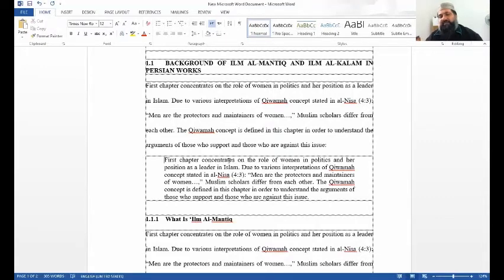That means you are using in-text citation, author-date system. In the paragraph you only write the name of the author, comma, year of publication, close the parenthesis, and that is done. You don't have to write anything in the footnote. But in Chicago style, you need to write the complete citation in the footnote.